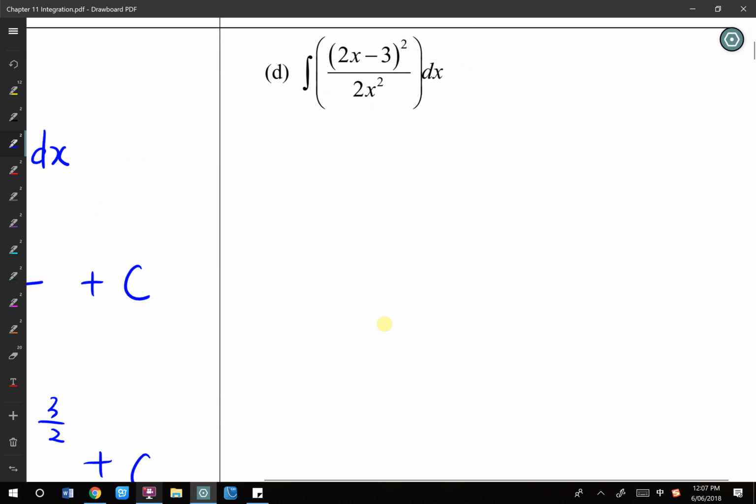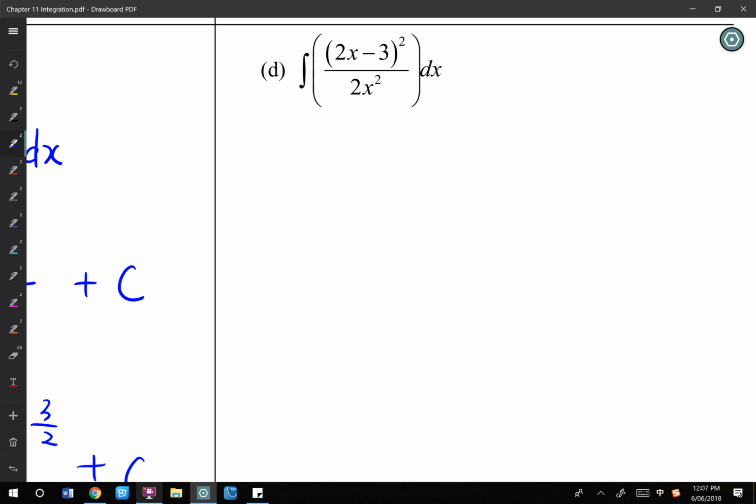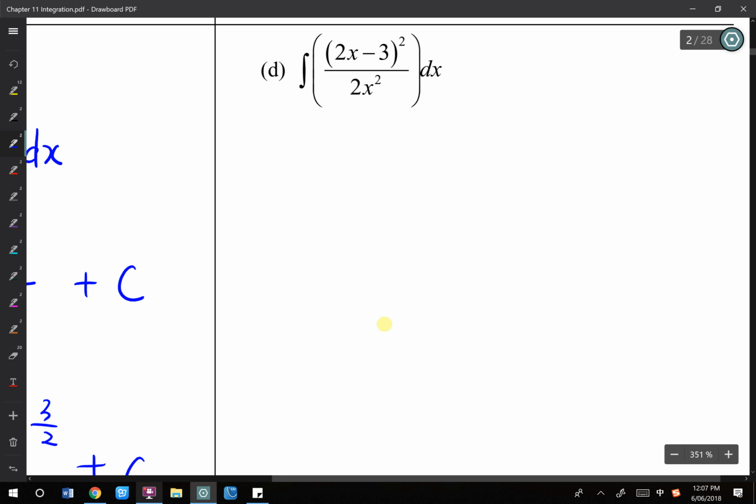Okay, for D, when you see something divide by something, well, when something times something, you can't diff both and then times them together. You know, like we need to use the product rule. But we don't use product rule in the anti-diff. So therefore, I need everything to be in the form of plus or minus. I can't anti-diff the top and anti-diff the bottom and then divide them. That's not working. So I can only have plus and minus in between. What we will have here is 4x squared minus 12x plus 9. That's expanding the top. And then the dx.